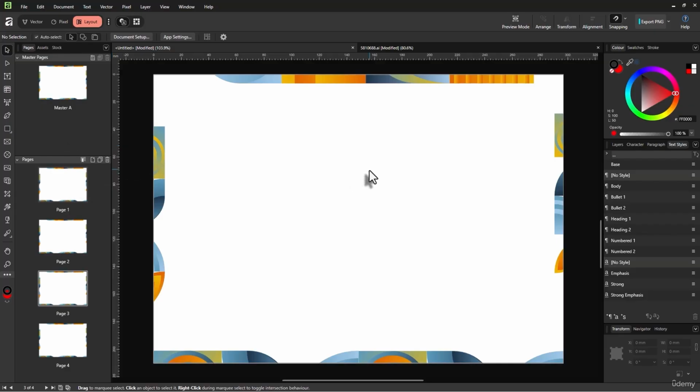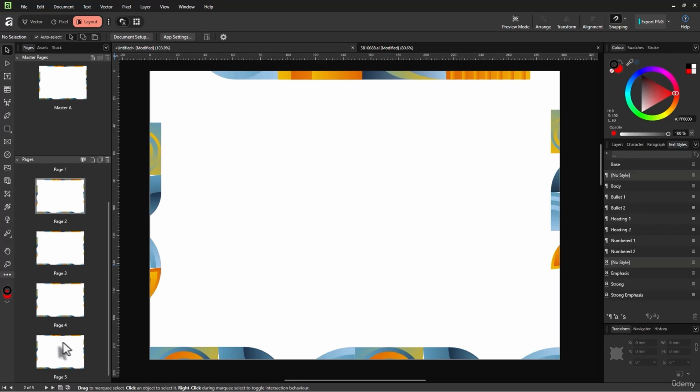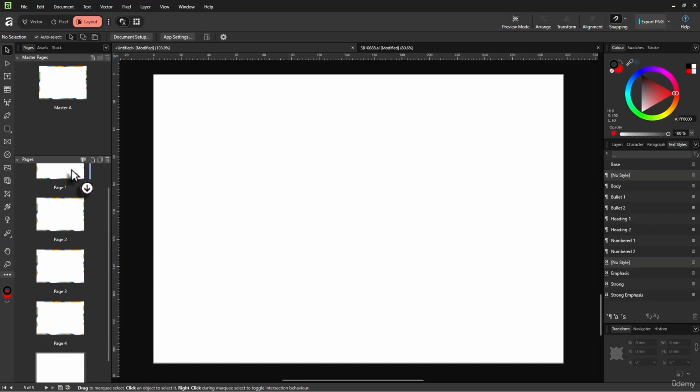Now we have made our inner pages design here. And before moving forward, I also want to create the first page. So for creating the first page, let's create a new page here. Let's click on the add pages icon here. Settings are already there. Now click OK. As you can see, the new page is selected, but I don't want all of these designs to be here. So what we can do is right click on this one, and now you get the option to clear masters. Now click on clear masters. Now it will clear all of the master settings that we have here. Now as you can see, this is a blank page. We can create any design from scratch.